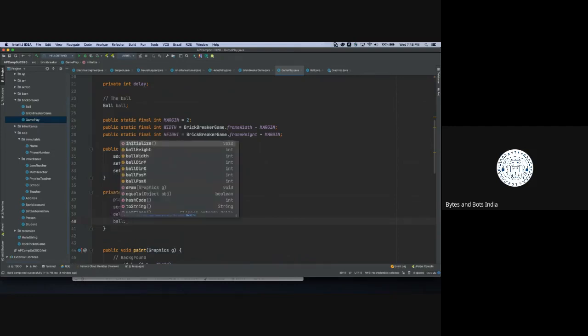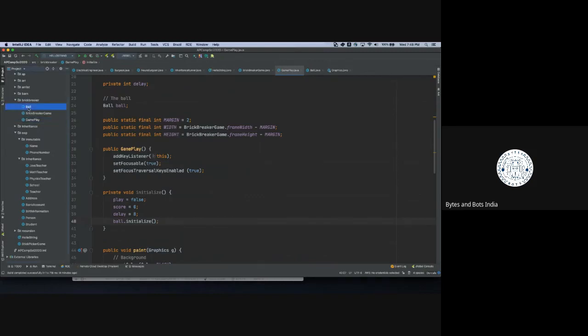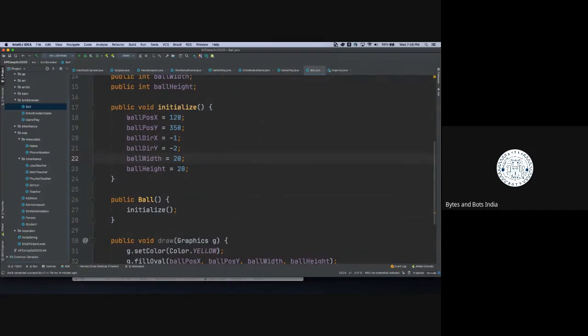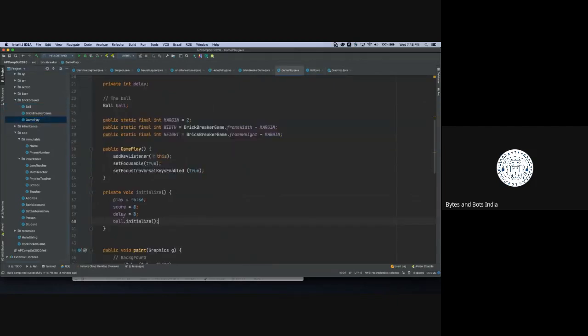And then we'll say ball, go and reset your position, whatever that means. Now in the ball class, we have defined what it means. It means the ball will put itself at that location. It will set itself to go in that direction, and so on and so forth, right? So we do that. Now again, we have used the ball object, but we have not initialized it. So the initialization part, we'll do that in the constructor.